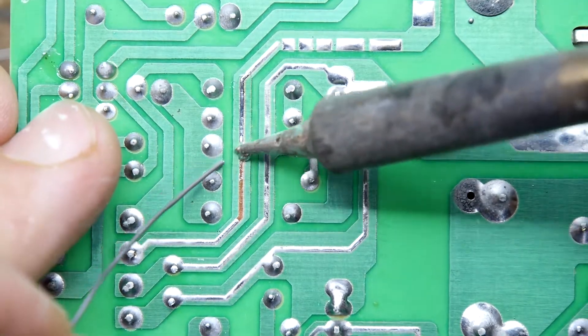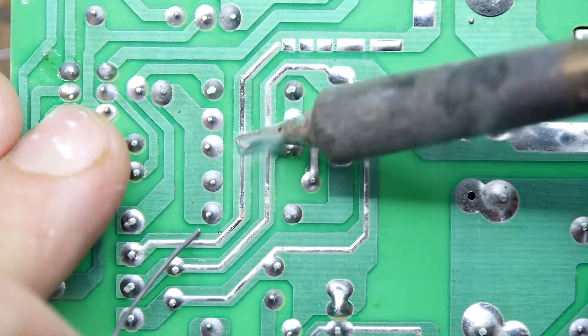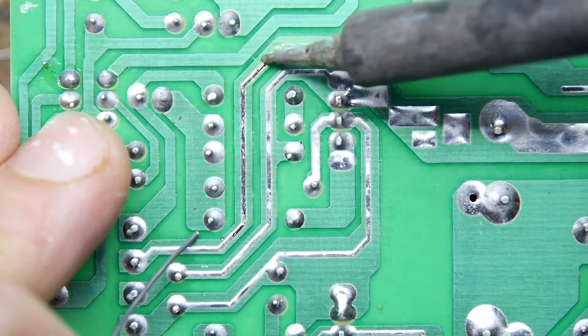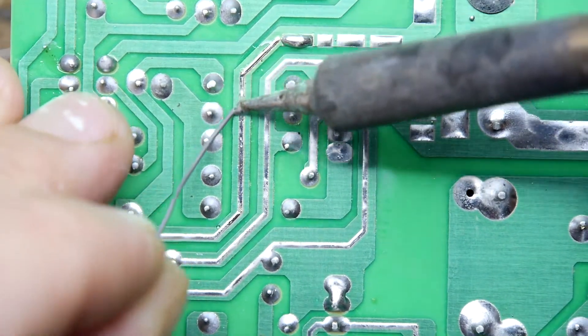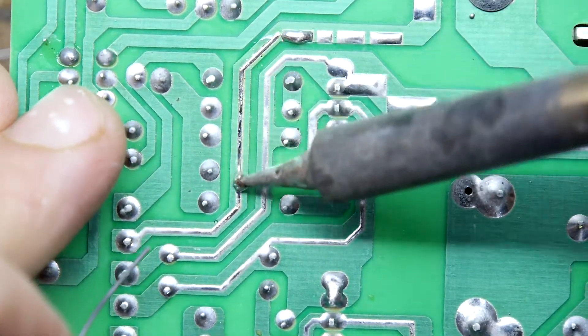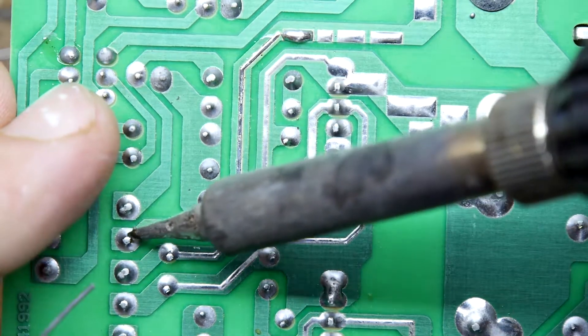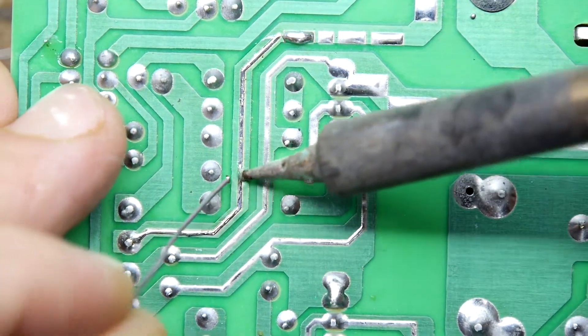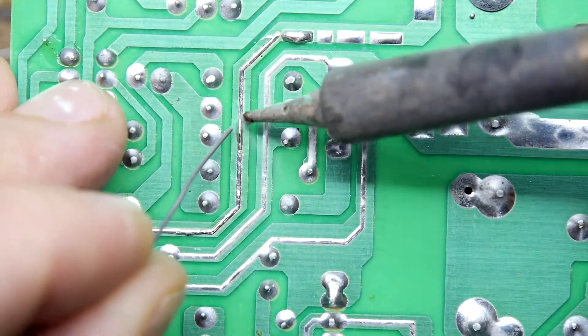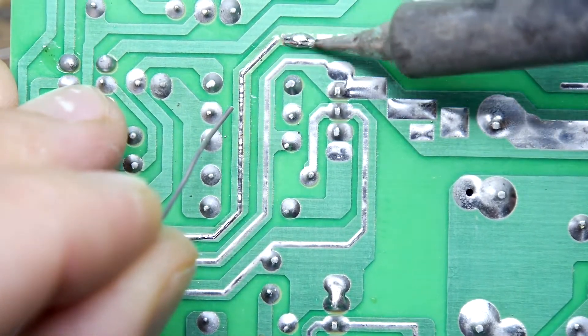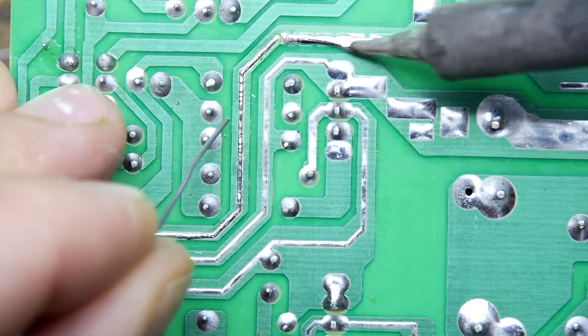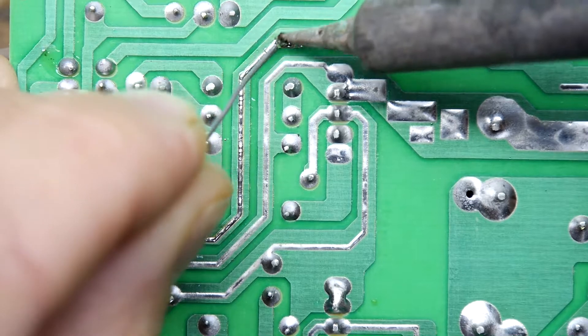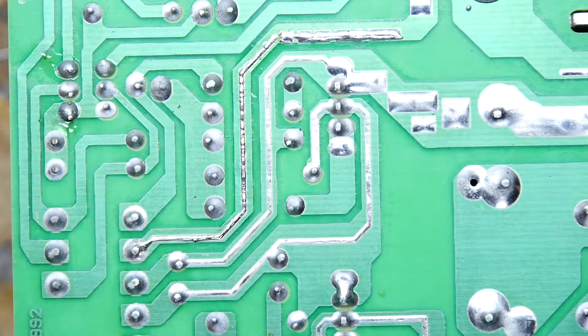I'm just applying solder directly there, running the ball of solder across. I kind of expect that ball of solder to hit something where it's going to catch and then be a dome of solder all the way. If you just dab it like that, the dabbing works. I'm going to drag it across here. That's the first bit all done.